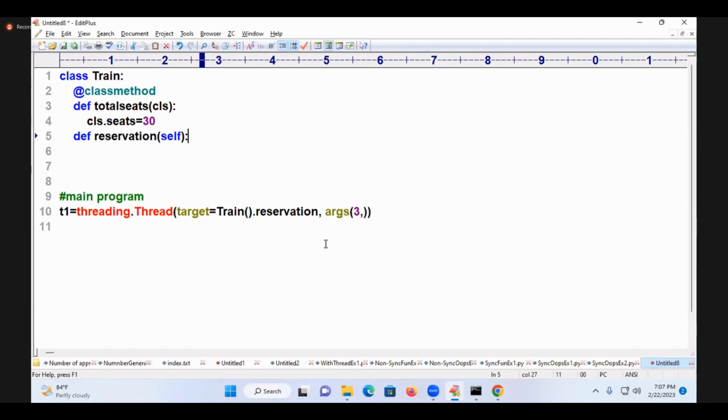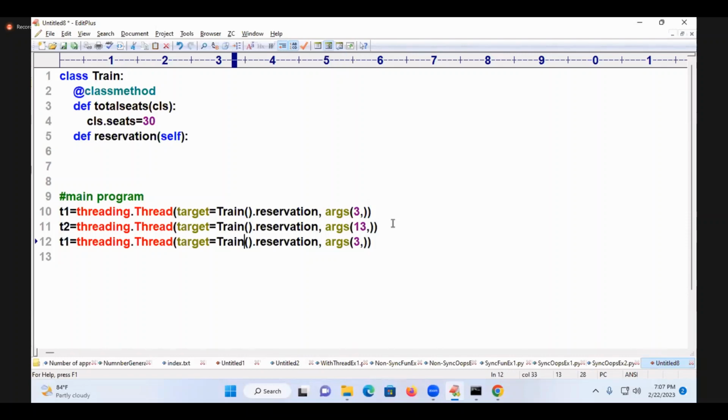Now, train dot reservation. What is happening? 3 goes to this place. Next, T2, threading dot Thread, same thing. You want 13 seats. T3 requires 20 seats.